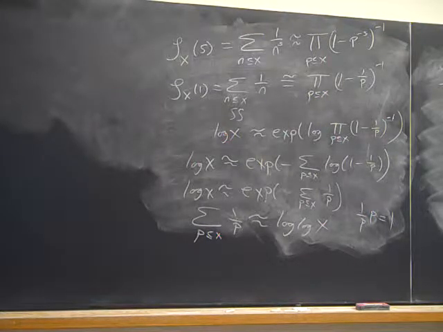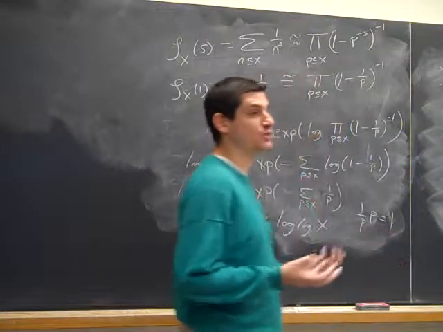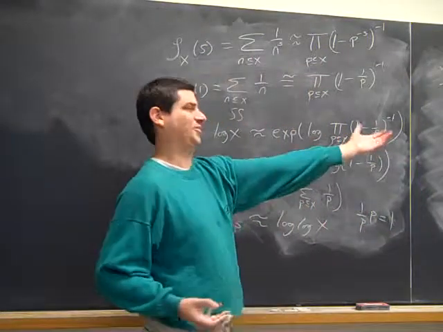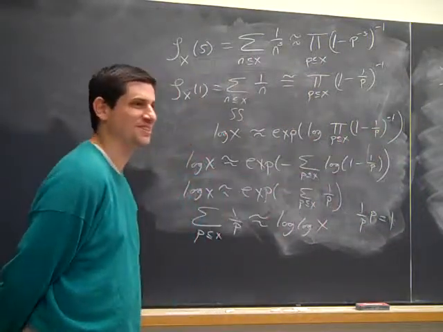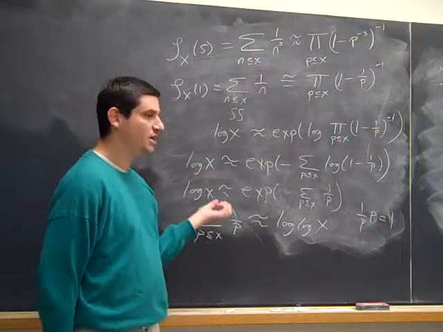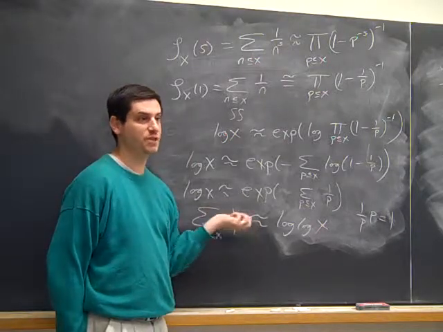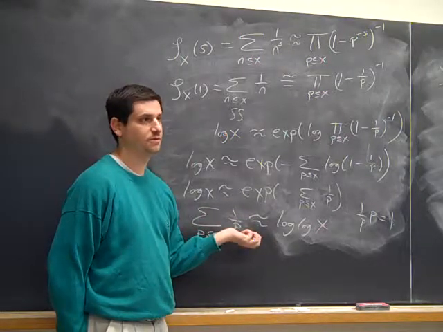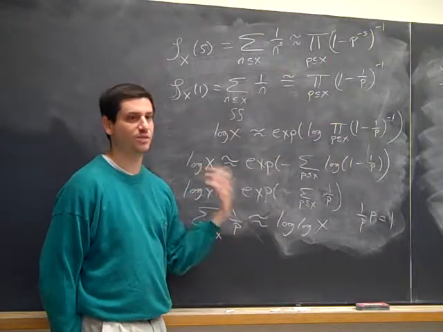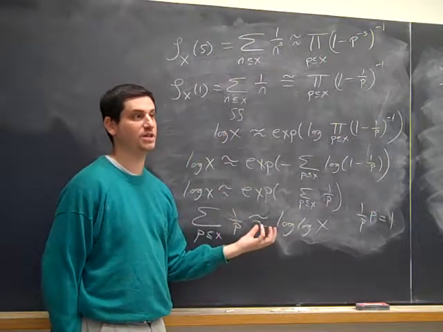Can you give me an infinite sequence whose sum of reciprocals does not diverge? 1 over n squared. Yeah, the integer squares. The sum of the reciprocals of the squares converges. In fact, we saw in zeta of 2 that it converges to pi squared over 6. What this tells you is there are far more primes than perfect squares. So in some sense, we've at least gotten that answer out of what we've done today.